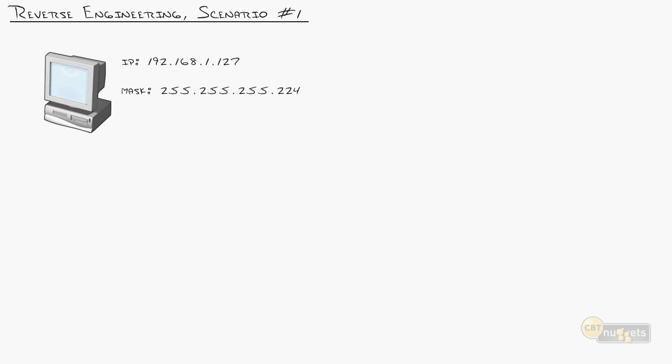It's best explained with an example. So let's jump back in the pool again, right? We've got a computer here, we'll say a happy computer, that has the IP address 192.168.1.127. Now, in the real world, you may be saying, okay, well, this guy maybe can't connect to the internet, or can't ping some other device. What's wrong? And so you want to find out what other devices are on the same network as this one.